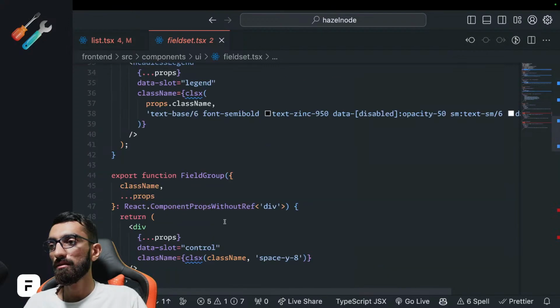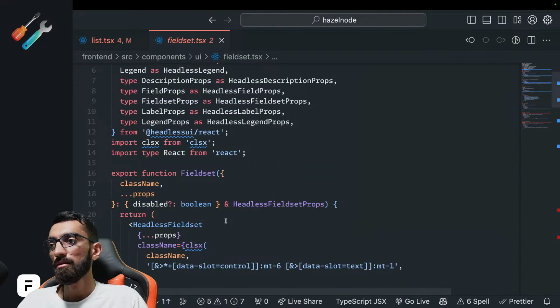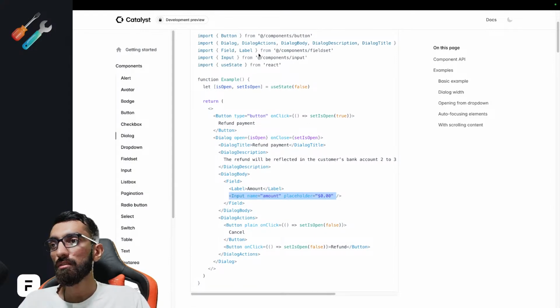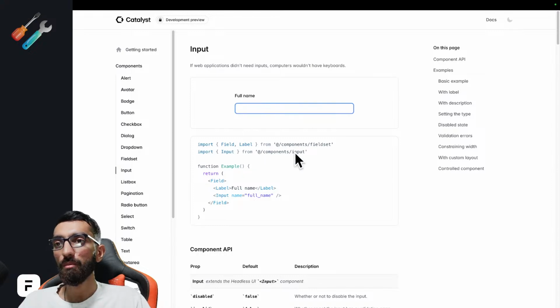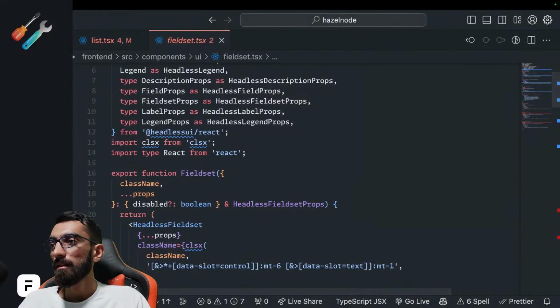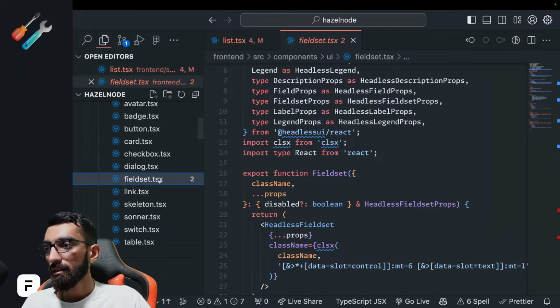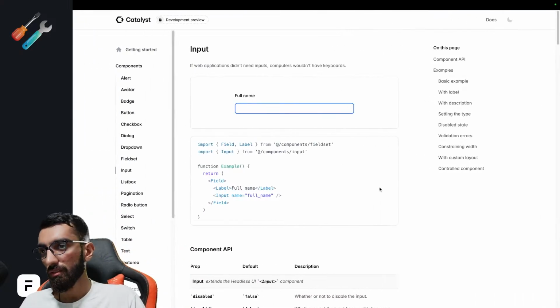Okay. There is no input, so probably we have to grab it from here. Let's check if I have it already. Okay, I don't have the input component.